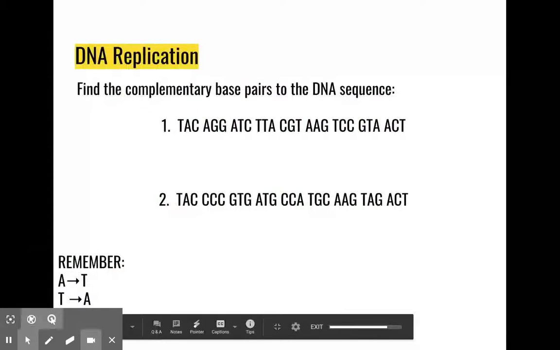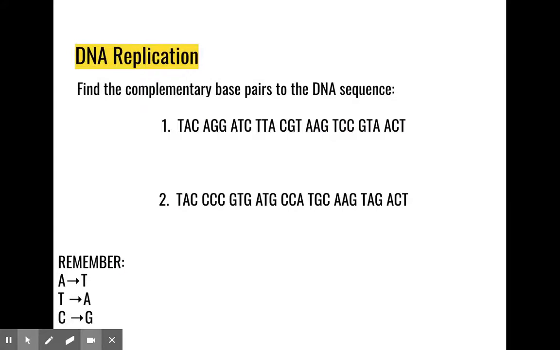So hopefully that video gave you a really good visual representation of what this DNA replication actually looks like on that microscopic level. Because remember, this is happening inside the nucleus of every single one of your cells whenever we need to make a new copy of DNA. So what we're going to do right now is practice replicating some DNA, or finding the complementary base pairs to the DNA sequence. All right, so here we go.